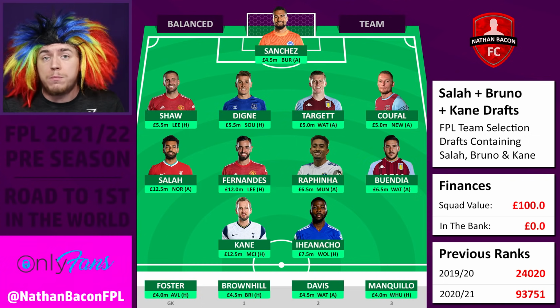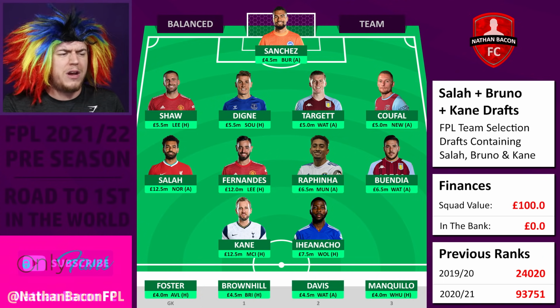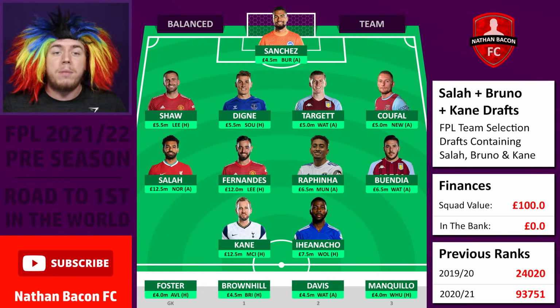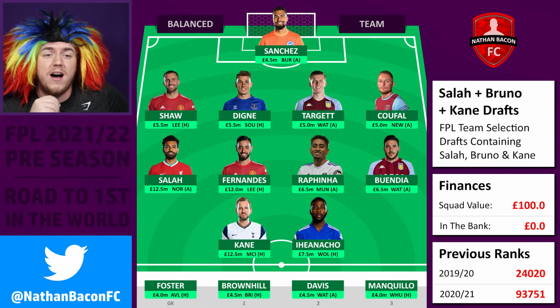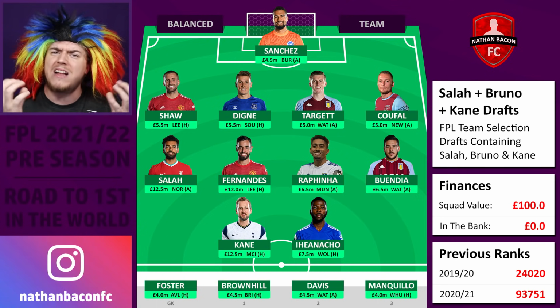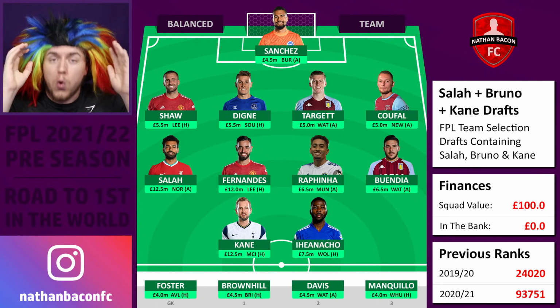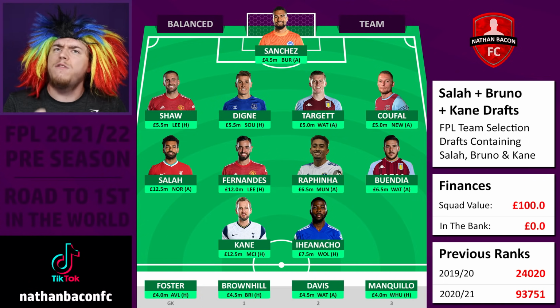Where again, no surprises in goal, Sanchez and Foster. But you know, we gotta save the moolah, okay? But this time we have the back line addition of Digne, Shaw, Targett, and Salah. Digne and Shaw are here again as they're just amazing, great defenders with massive attacking potential as well, with also amazing fixtures at the start, so it's just a no-brainer to get them in, isn't it? All of that stuff we love to hear, yeah.